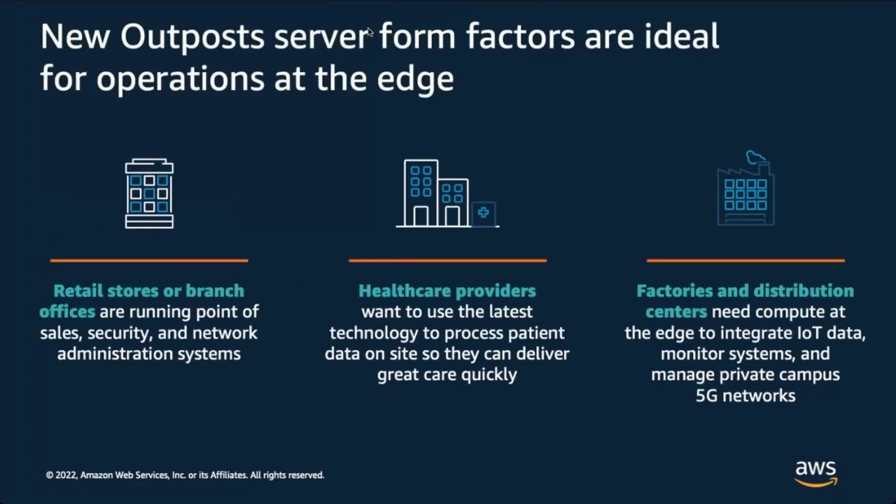So now with Outpost, we have this new form factor. Before, as Adam talked a little bit about with rack, that's the form factor we started with. It was 42U. If you don't really talk to people about things in U measurements, it's kind of like a big refrigerator. And we had a lot of customers come to us and say, "Hey, I like the idea of Outpost. I like the idea of being able to run AWS services on premises, but I don't have enough space to put an extra refrigerator, as an example. I can't put this 42U rack in. I might not have enough power, or maybe my cooling is not sufficient for this."